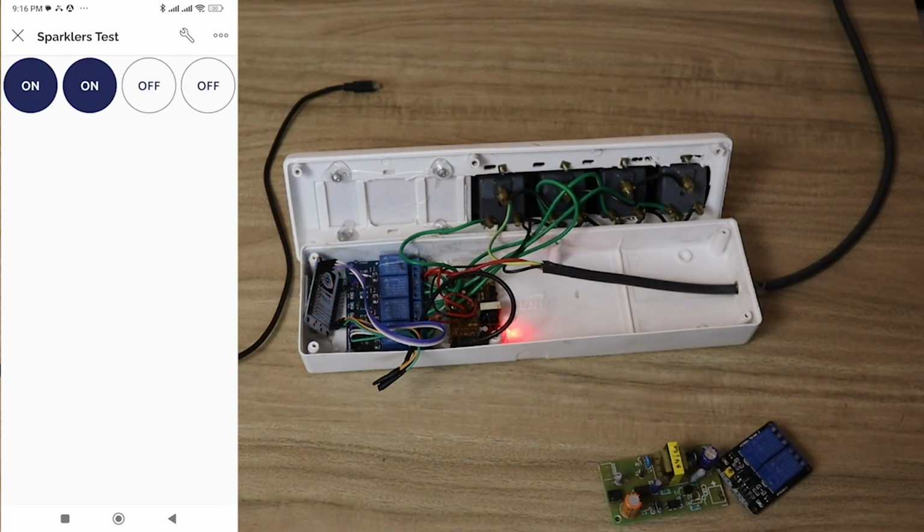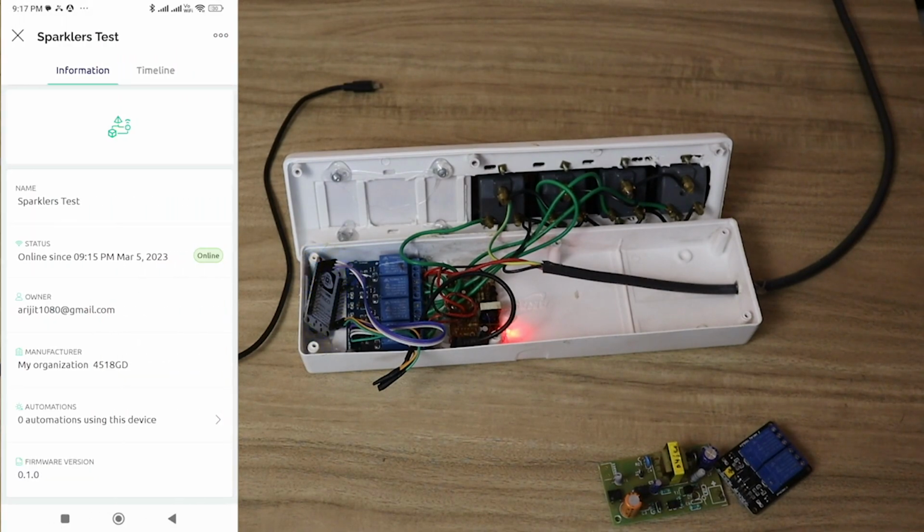Okay, now in a similar way you can control other devices. If you don't want to connect a relay, you can use other devices with a similar process. You just have a button, and for example, if it's a 5-volt device, you don't need a relay, you can simply connect it directly to your NodeMCU, and using similar things you can do it. Also, if you see here you can add multiple things.